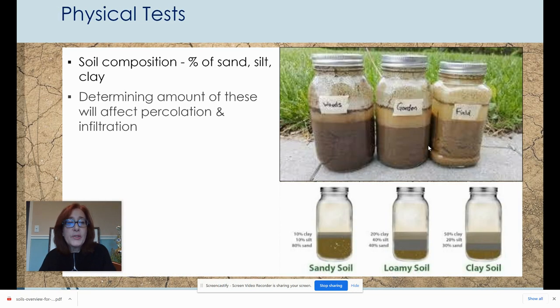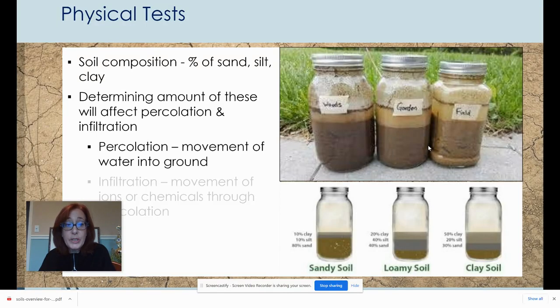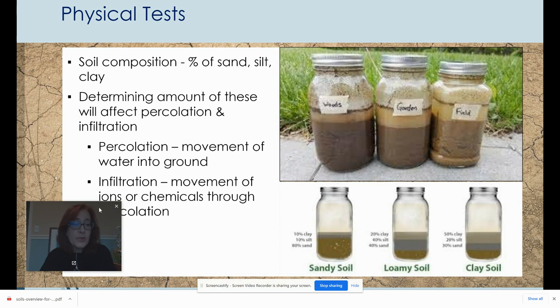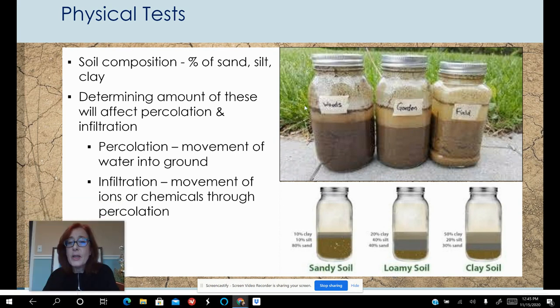And then we have our physical test, which is literally the physical, how much of each kind of soil particle there is in the soil. This is the kind of experiment you're going to be doing with soil from around your home, 3 different areas. It could be a planter box, your driveway, and your front yard, something like that. You're going to take some dirt and you're going to add water, shake it up really good, let it sit overnight, and then it will separate into these different constituent parts of the soil.